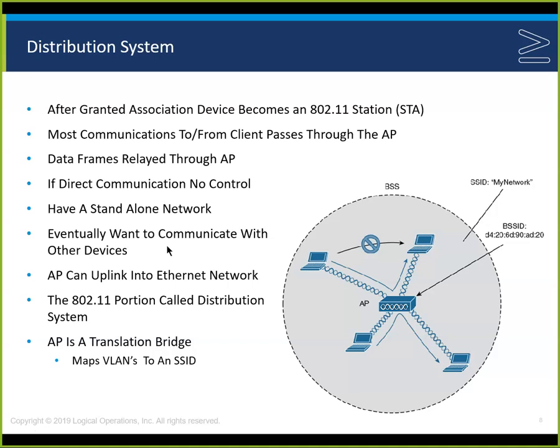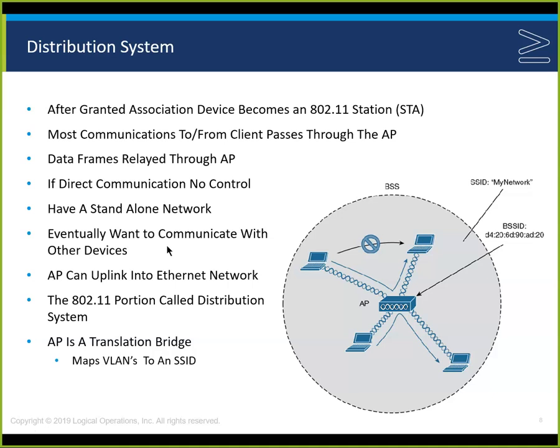Those are two different SSIDs with two different capabilities. The guest network is outside of your private network. Users that connect to the guest network can't access resources on your private internal network. So multiple SSIDs, multiple BSSIDs, we can do these things.